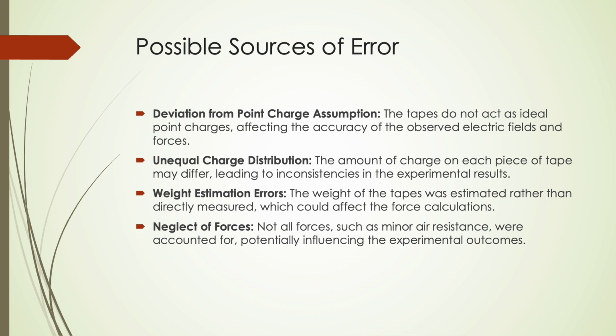So some possible sources of error is the deviation from the point charge assumption. The tapes don't behave like perfect point charges, which can throw off how we see the electric fields and forces. Unequal charge distribution, where the charges on the tapes might not be exactly the same, leading to some inconsistencies in the results. Weight estimation errors. So instead of measuring the weight of the tapes directly, we estimated it, which could affect our force calculations. And not all forces were considered, like air resistance.